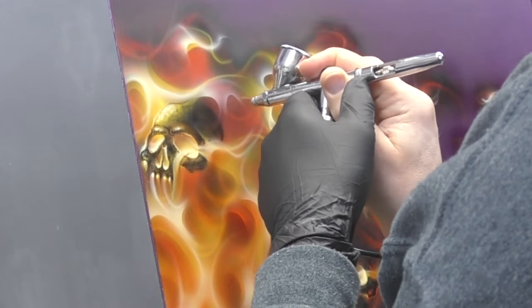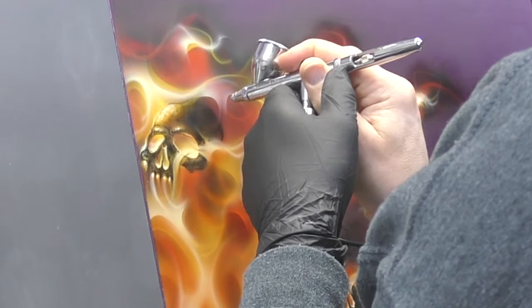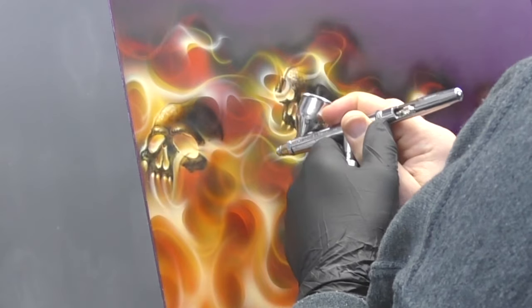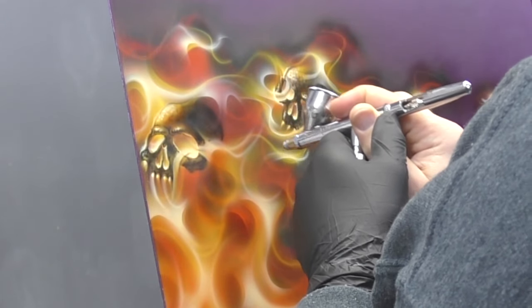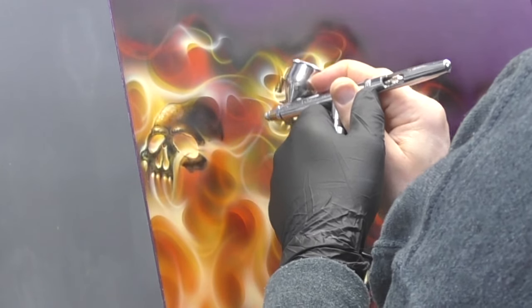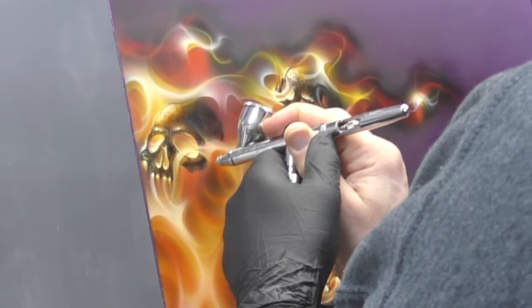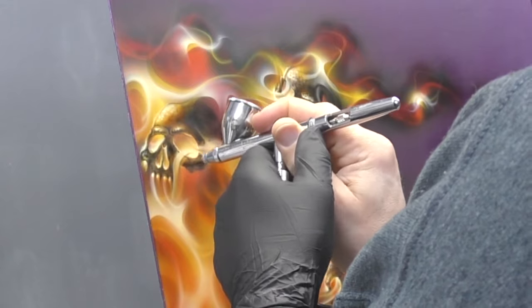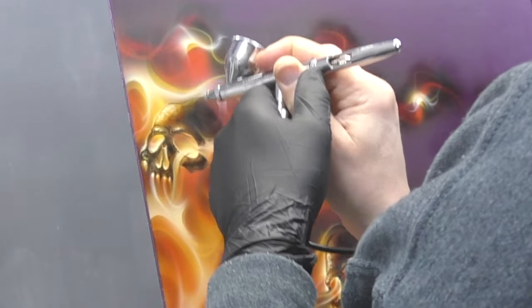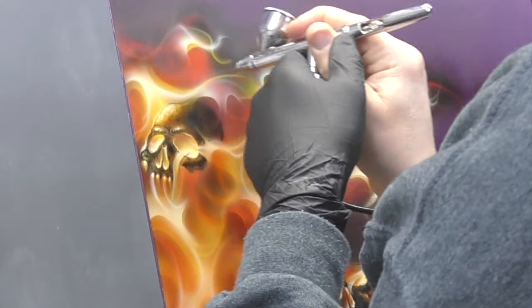So the clear protects this layer, and then you wet sand it with either 800 or 1200, depending on what sort of base you've got. For this, it's a sample panel. I usually just use an 800. But if you were going over, say, a metallic base, I'd probably recommend a 1200 wet and dry. Just a little bit less aggressive. Best chance of avoiding visible scratches later on in the base coat.